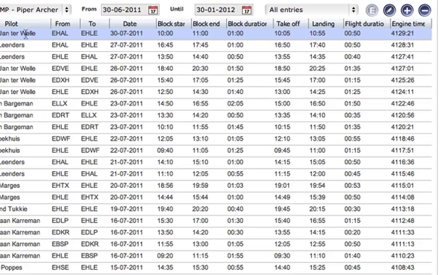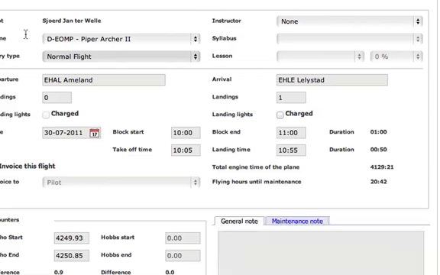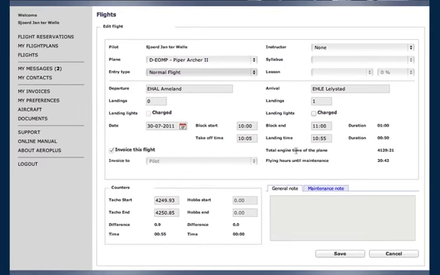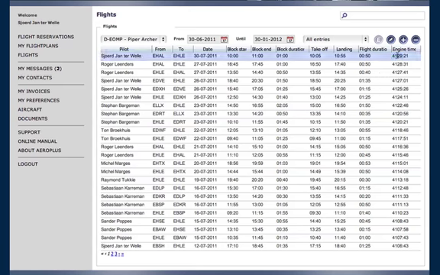Not only the costs, it also keeps track, for example, of the hours remaining until this aircraft has to go into maintenance again. In this case, that is 20 hours and 42 minutes. And the total engine time or total airframe time, whatever you want to call it, is what is also available here in the flight log.